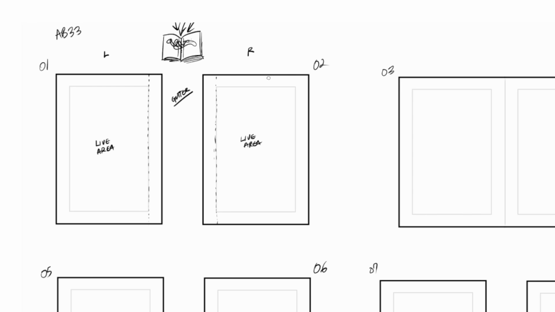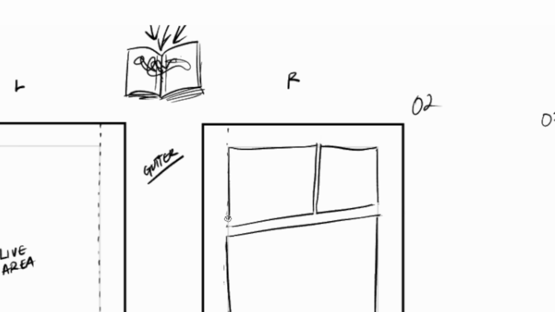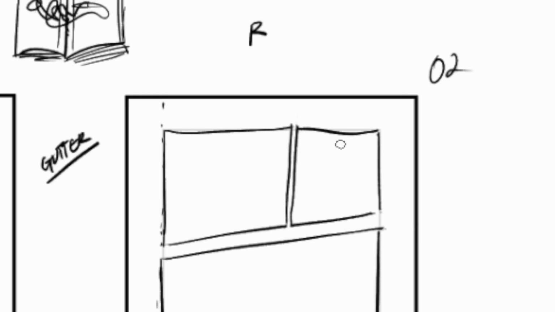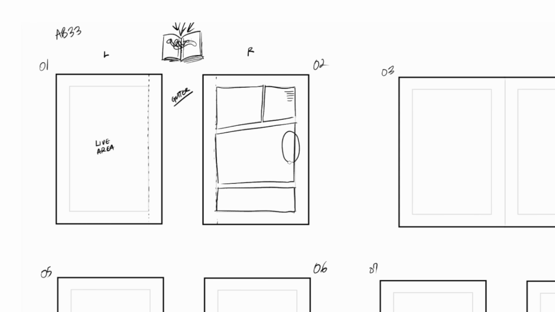So even if you had a panel, say, cut like so, where you have a panel that maybe normally would have been kept within the live area, even in cases where you have panels within that live area, say you have a bunch of panels like so, you want to make sure that all the text is within the live area. Even if I had a speech balloon that went across, the text should still be within the live area.